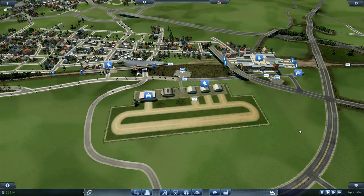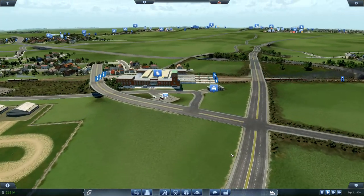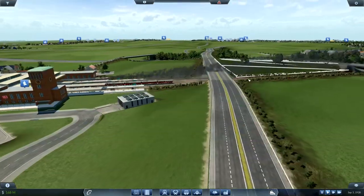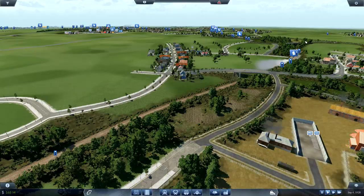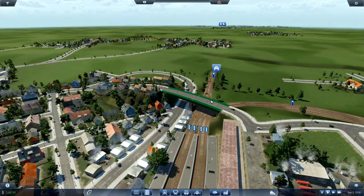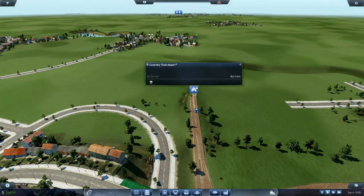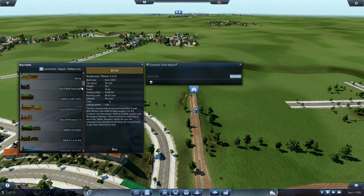I've got some new trains for us as well. We've got some LMS trains, a package of those. What else have we got? Goodness me, we got quite a few. Well, there's a load of diesels coming that are still quite a ways off. But we've got some more steam as well. Should we head over? This is Coventry. I might want to do something with that bridge. But we're going to have to head over that way. We could have a look at the new trains. Hopefully it doesn't crash. Not that we've done anything, so it wouldn't really matter.